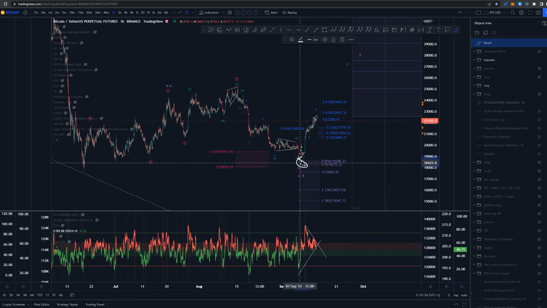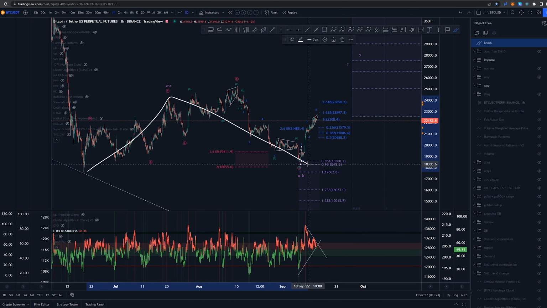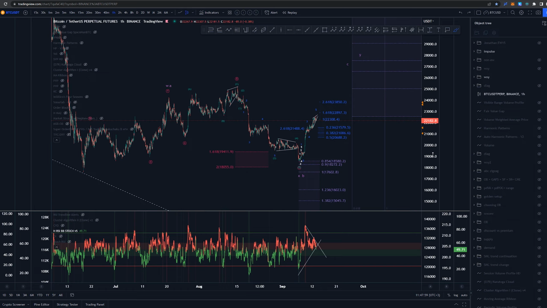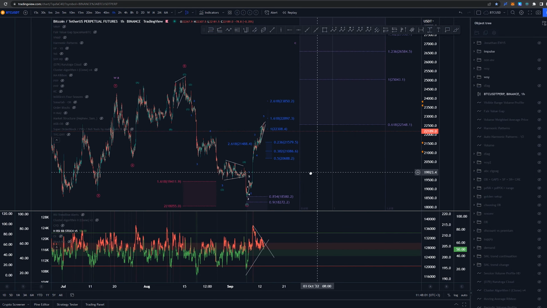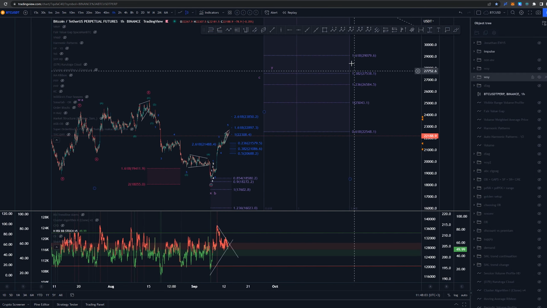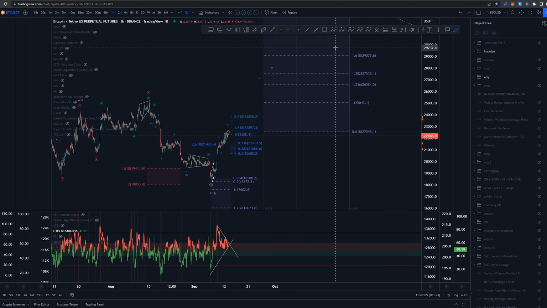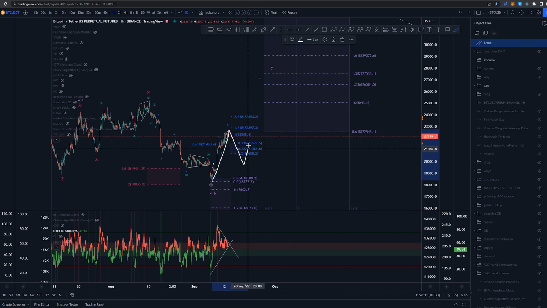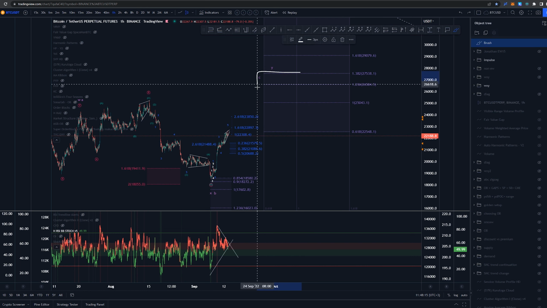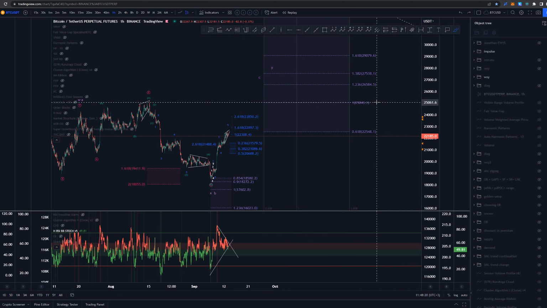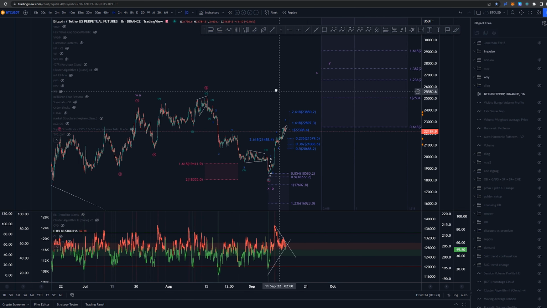Again, we retraced enough for this to be called an A, B and C, so a flat pattern, not an expanded flat, so we wouldn't really expect anything above the 1.618 extension here. If we would be creating this C wave here, we would be creating this as wave 1, 2, 3, 4 and 5, something like that. Of course we can get all the way up here, and anything around 25 to 27.5 would be the targets if that is to be holding.